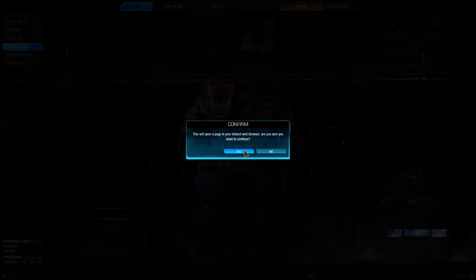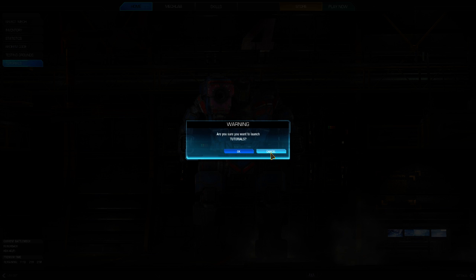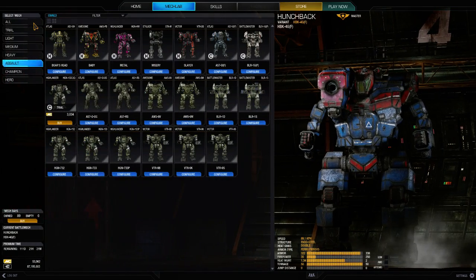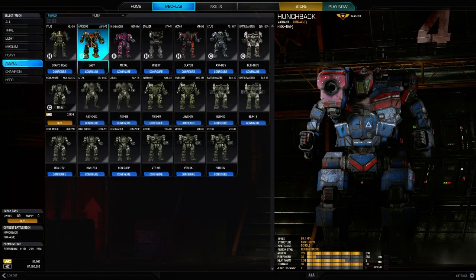Redeem code, again, this is a website, and then obviously testing grounds. You can select which map you want to drop down really quick. You've got tutorials. Obviously, this is going to launch the tutorials. And let's go ahead and say select a mech. As you can see, it's going to drop into your mech lab. So let me just go back really quick. All you have to do from here is select a mech or mech lab. It's going to do either or.